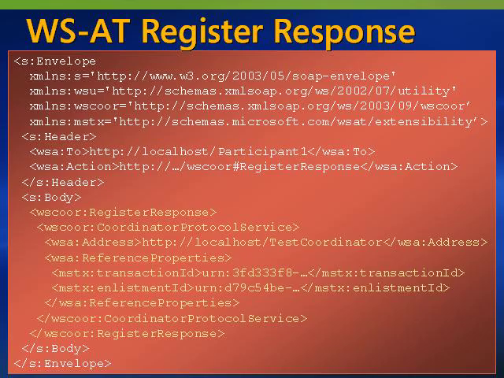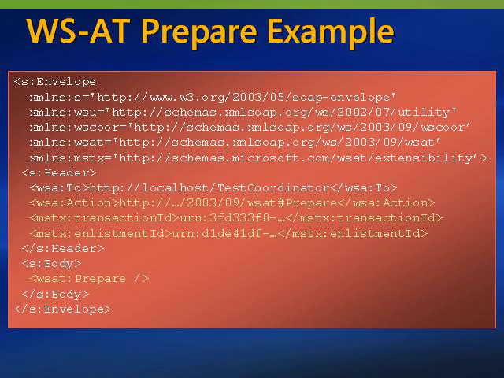Now, when I, as the preparer, want to tell that other transaction manager over there I'm preparing a transaction, I need to send to that WSA address here, the 2. Here's the action, prepare. And I'm just going to sprinkle in those reference properties, transaction ID and enlistment ID. And then that other transaction manager, be it DTC or whatever, knows exactly what to do with it. The internal organization is completely opaque to the overall coordinator. But the other coordinator, the DTC system, knows exactly what to do with those things.